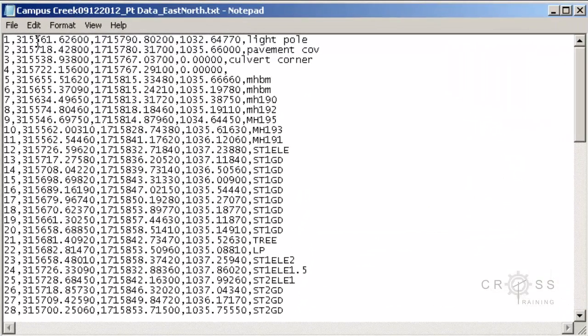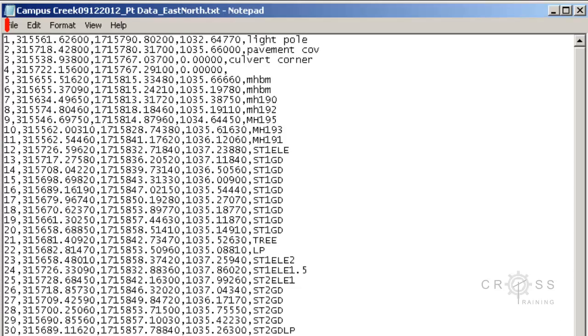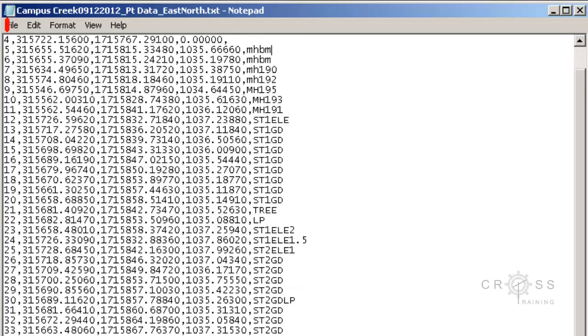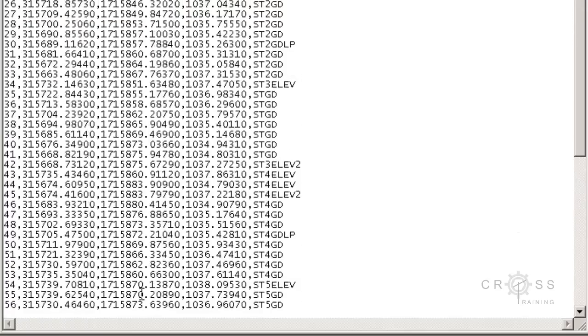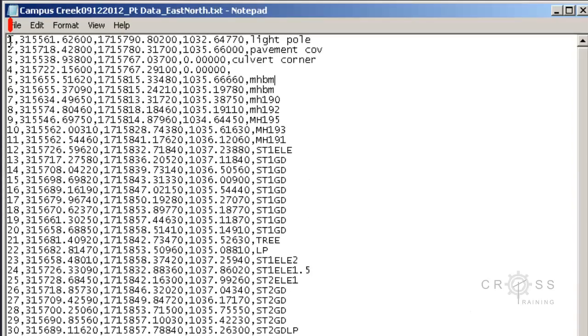Just looking at this first row here, we have our first set of numbers, and we can understand the logic of this first set of numbers: 1, 2, 3, 4, 5, 6, and we have quite a few of them. So I'm going to make this file a little bit bigger. We have a total of 76 of these, and this first column, this first set of numbers, corresponds to the point number. That's important to remember.